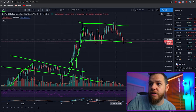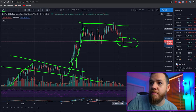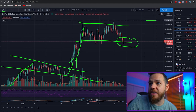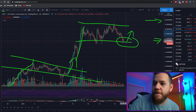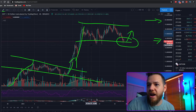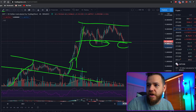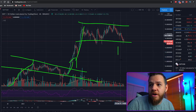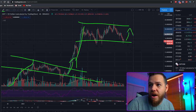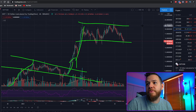So where do you buy? I would say you buy at the bottom of the range, which is that $15 mark, or you'd be looking to buy a breakout probably above $20. Those are the two areas I'm looking at. Either the bottom of the range at $15 so that when it bounces back up you're in it, or the breakout above $20. You could have stop losses below the lows within this range, because below that it's a possibility to drop back down to the $10 range. So I'd buy at the $15 mark, ride it up to the top, take profits around there, and then take a breakout trade above $20. That's what I'm looking at in Polkadot.